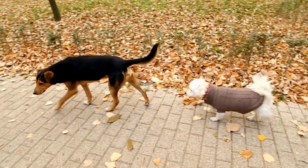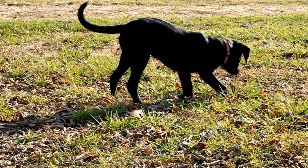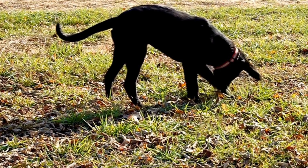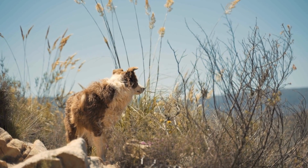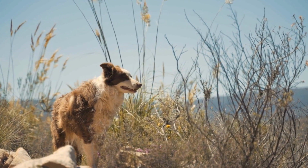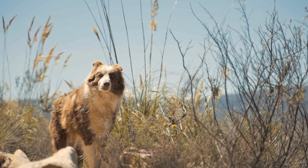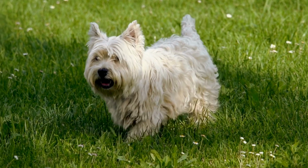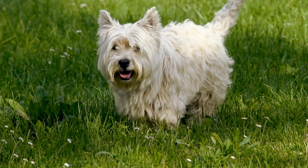8. Reinforce positive behavior. Consistently reward your dog when they demonstrate appropriate behavior during walks. Whenever your dog refrains from chewing on the leash or responds to the leave it command, praise and reward them with treats or verbal praise. Positive reinforcement can help reinforce good habits and motivate your dog to continue behaving appropriately.